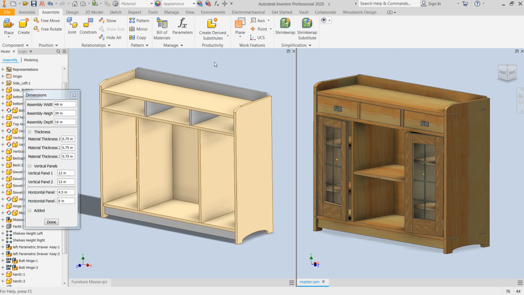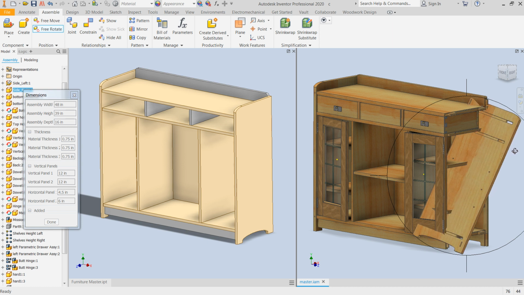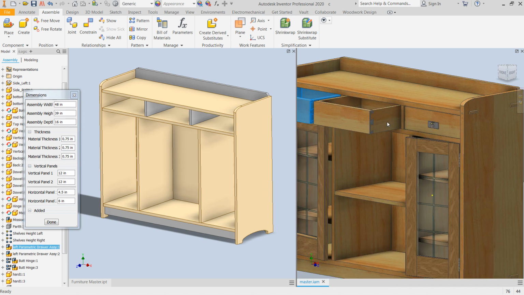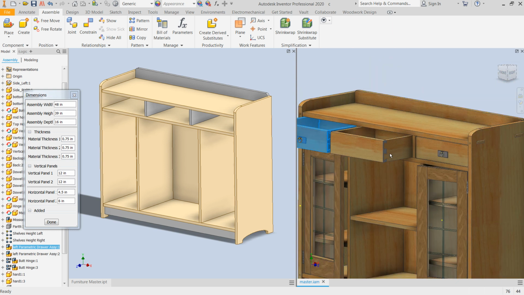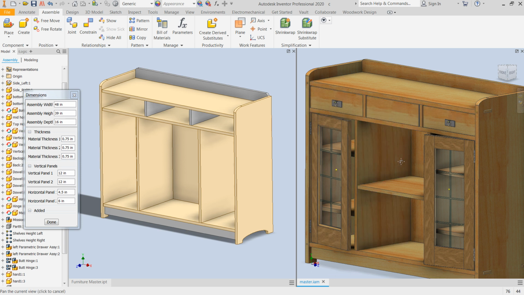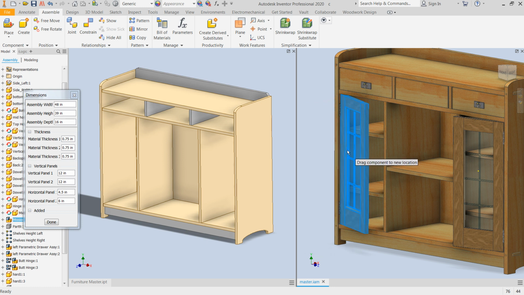So if I come over here and let's just move it around a little bit so we can see what's going on. There's a lot of detail in here and a lot of fits, a lot of things that have to fit together. So again, these are the things that we definitely will need to go to. The drawers themselves, okay, to what level of detail we're looking for. Do we really need to show dovetails? Well, if we do, fine. We will. Doors and shelves, easily placed, hinges and the like.